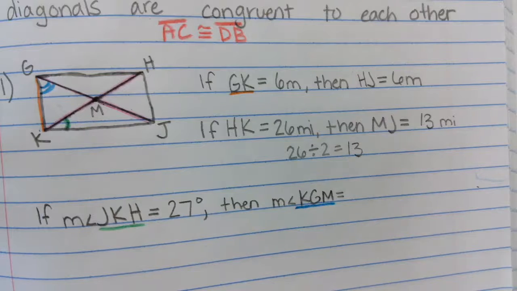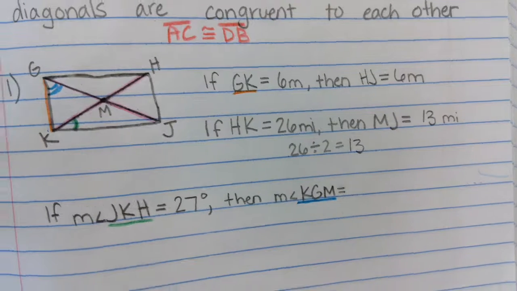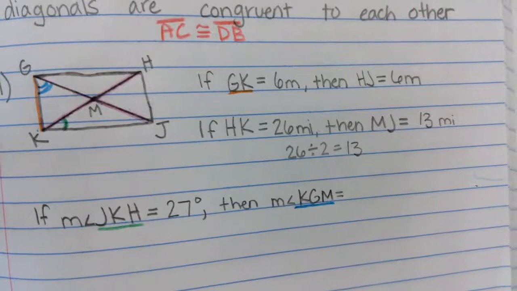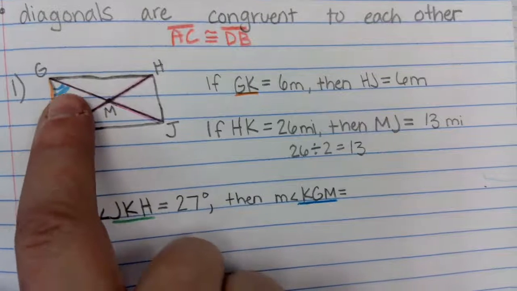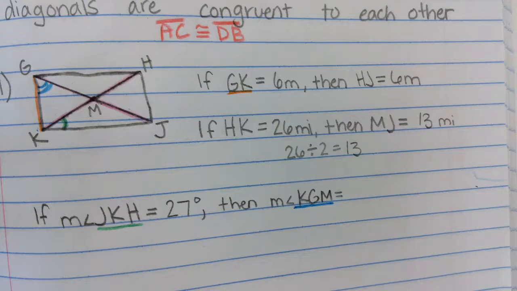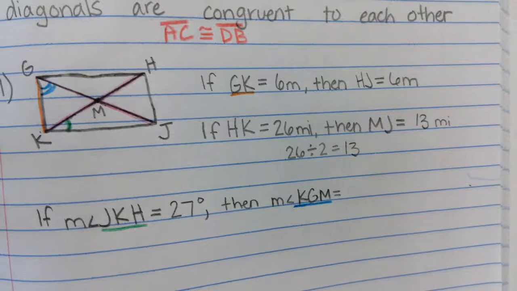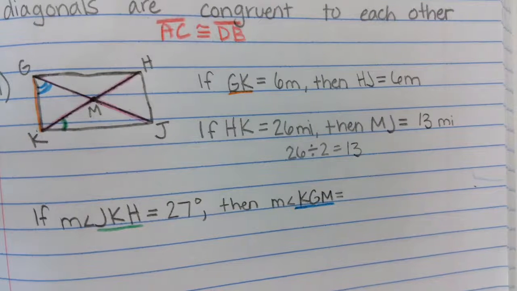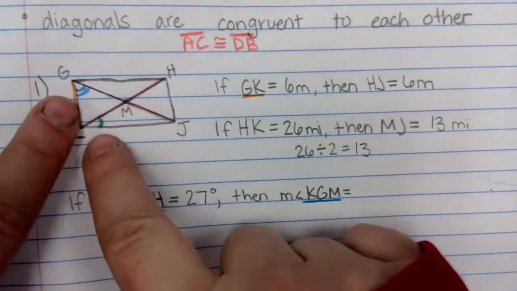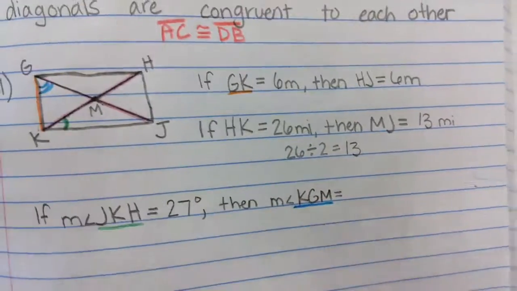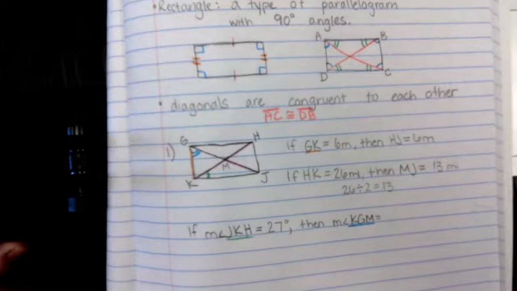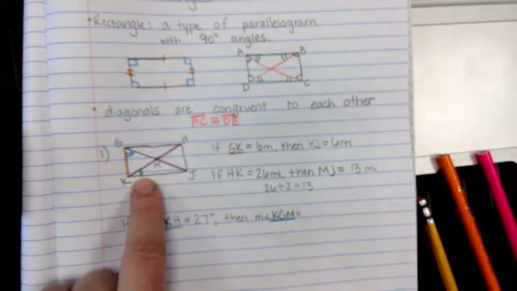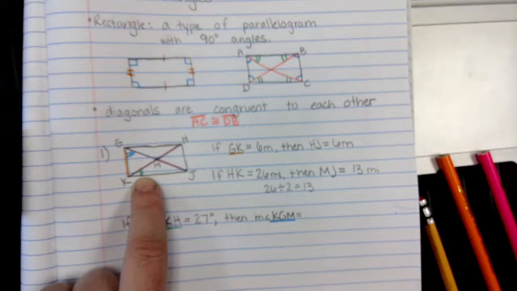What's the same? The green and blue are the same? No. Are they? Are these ones the same? No, you have the right idea though of thinking the same. Remember, back up to our picture here. What is the same as this green angle? Where else could I put that congruent mark? I could do KJM. But if I want to go up to this blue angle, I could do HGM. This angle here.